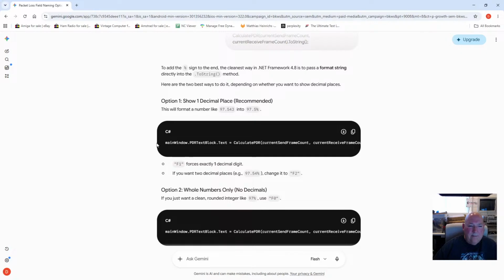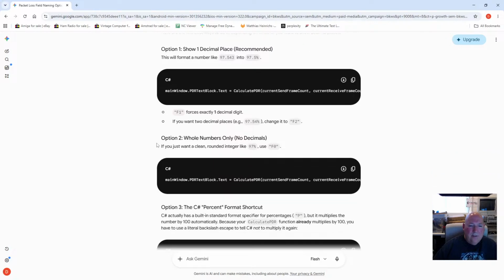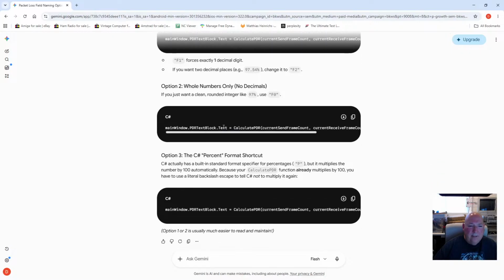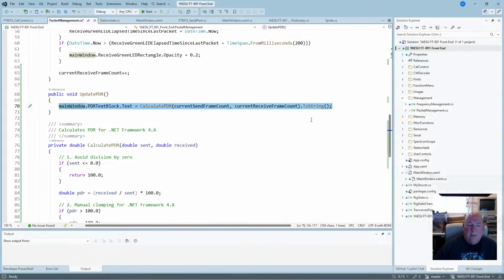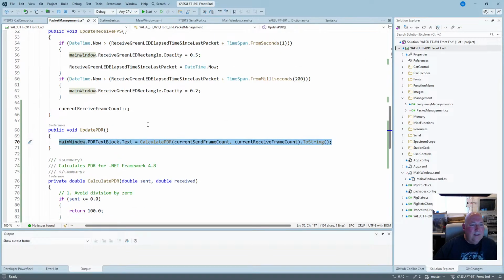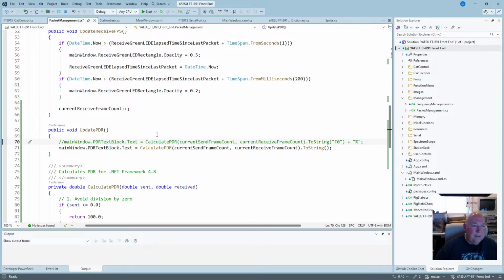Yeah, that's right. Whole numbers only. Yeah, we want whole numbers only. Percent format shortcut. I can't see what it's done, so we'll have to just paste it here. Oh, it's just put it on the end, is it? F0. Okay, so if I have an F, I'll just add that to the end of that then.